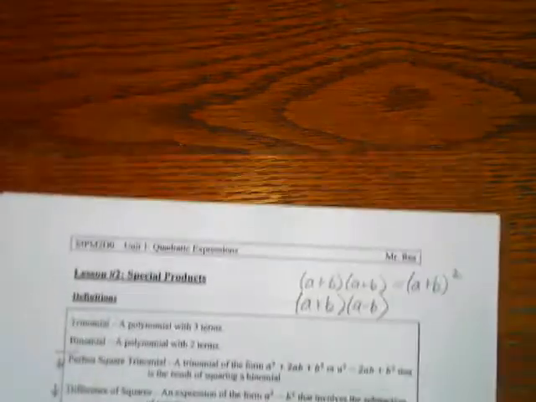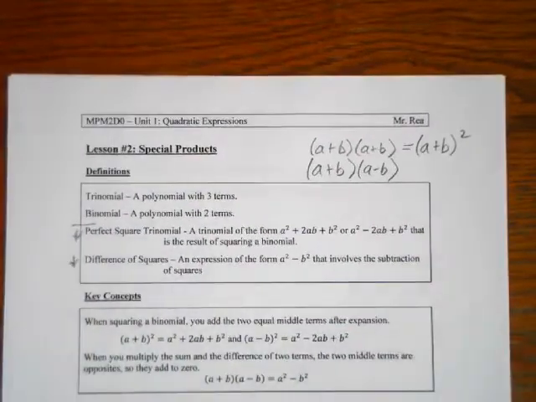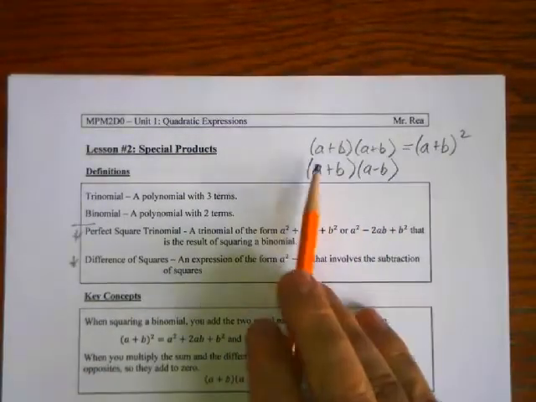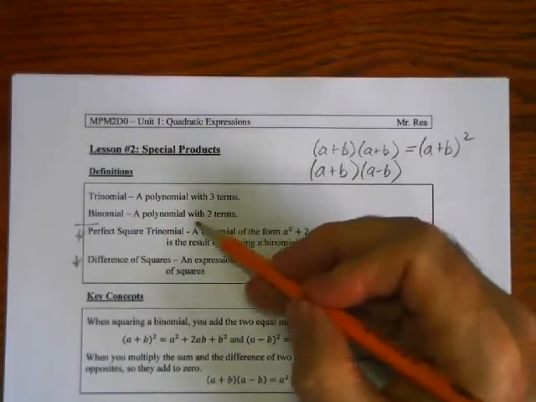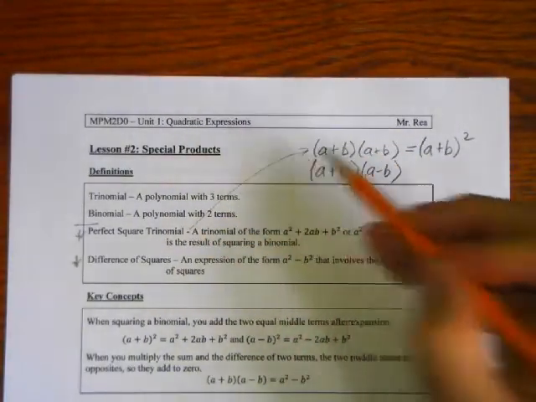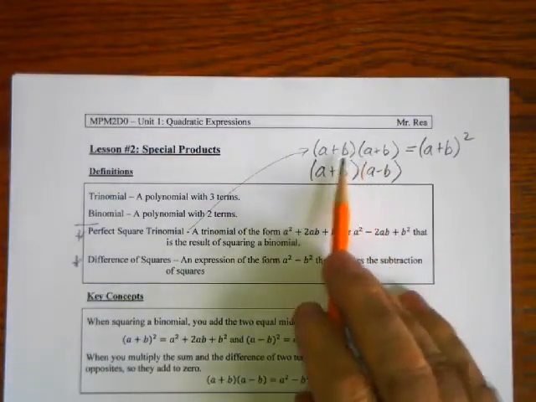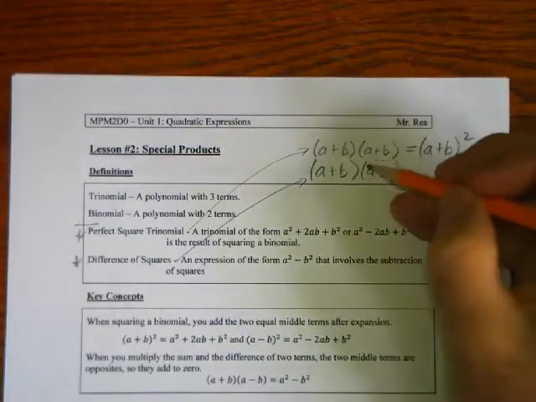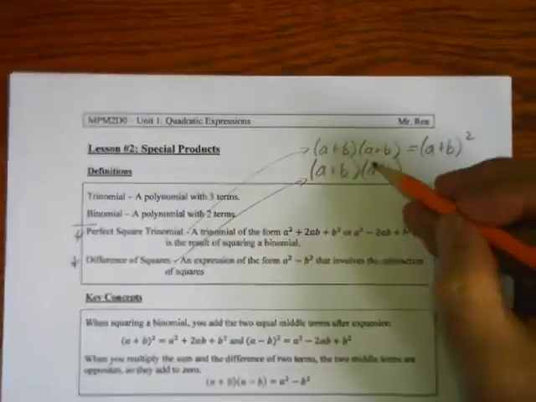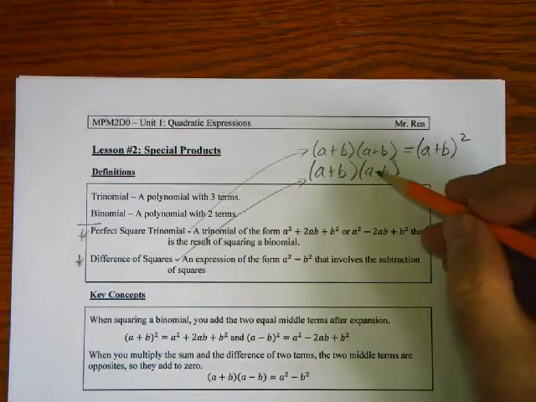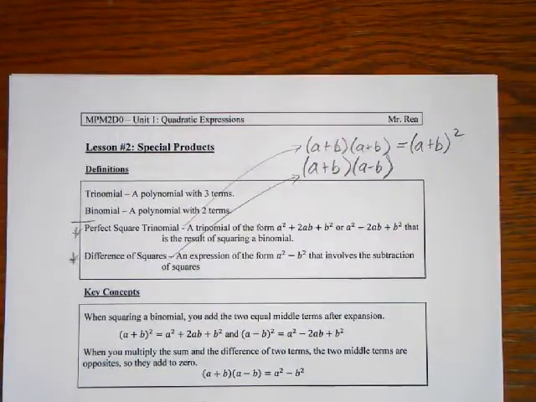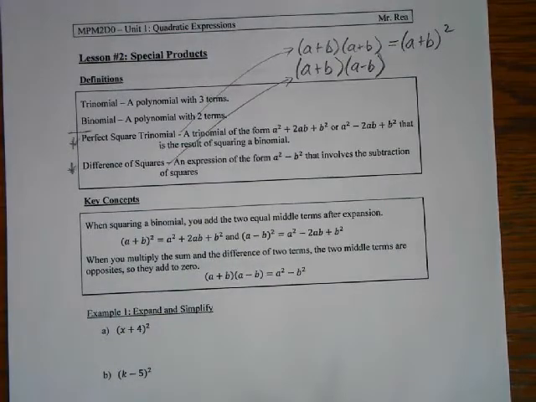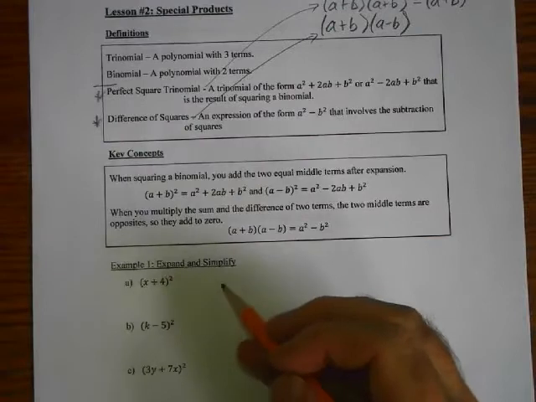Just to give you a glimpse at what we're going to do, this is called your perfect square trinomial. It's when you multiply the same binomial by itself, and the difference of squares is the one where you multiply a binomial by another binomial, except that the sign has changed for the second term. Okay, so we'll look at what that is. Now, maybe we could jump into some examples here.